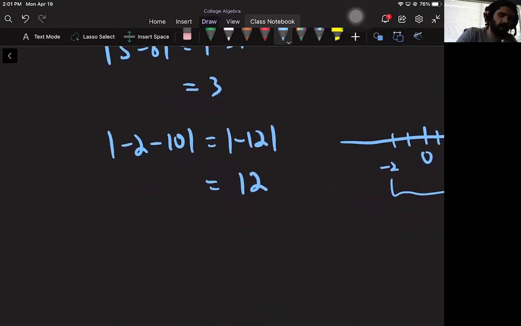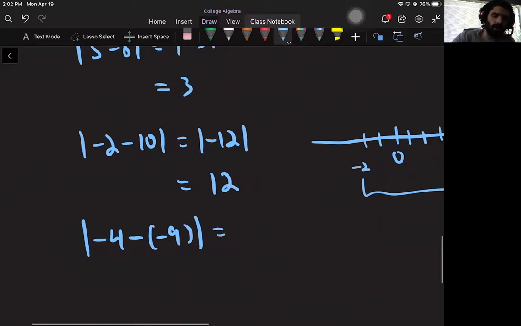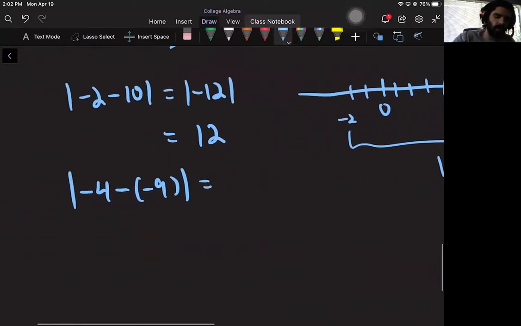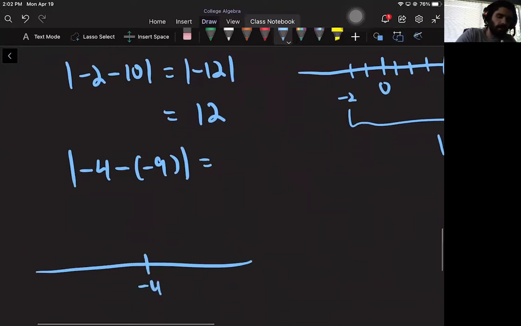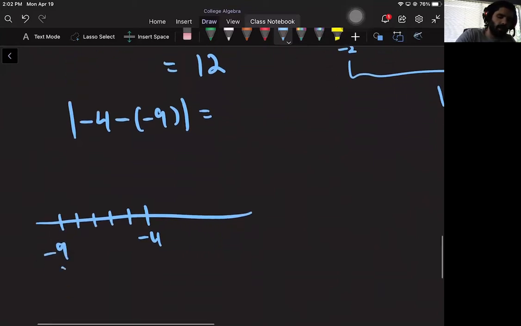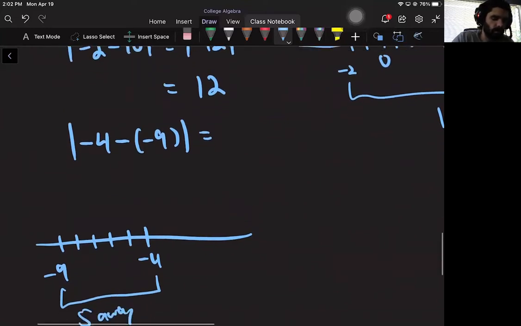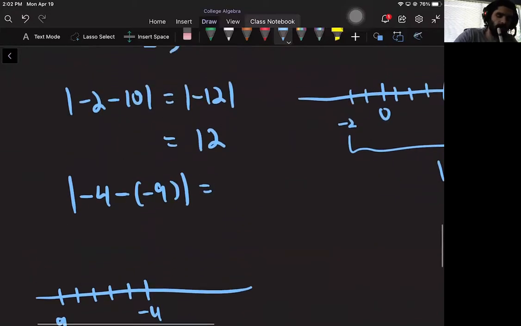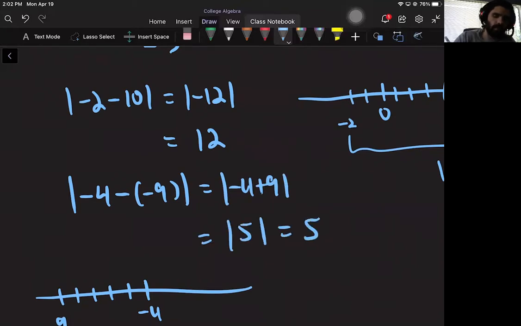And then if I subtract two negative numbers from each other, let's see if it still works. So -4 minus -9, how far away are these two things from each other? Well, if this is -4, then this would be -5, -6, -7, -8, -9. If I just count that out, those are 5 away from each other. Their distance is 5. So the absolute value of subtracting them better be 5, and it will be, because this becomes -4 plus 9, which is 5. And 5 is 5 away from 0, so that is 5.